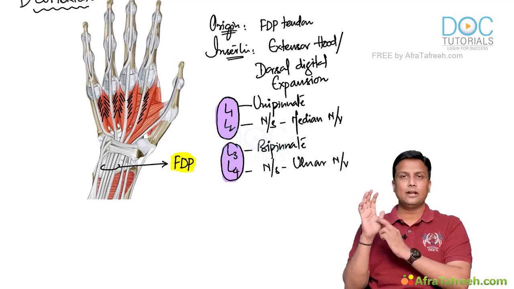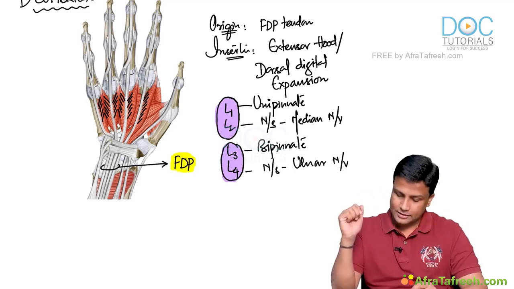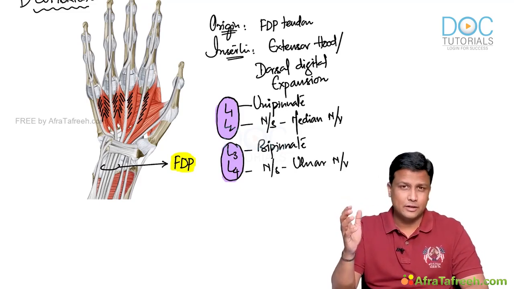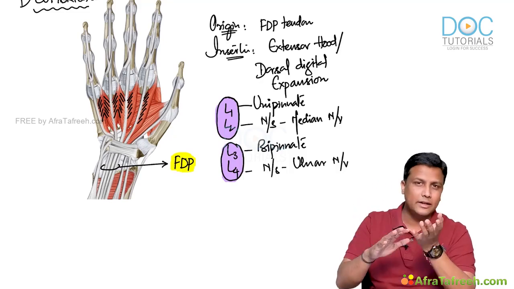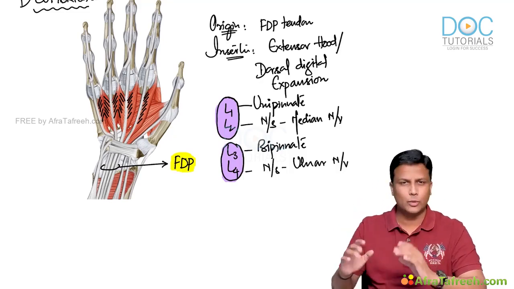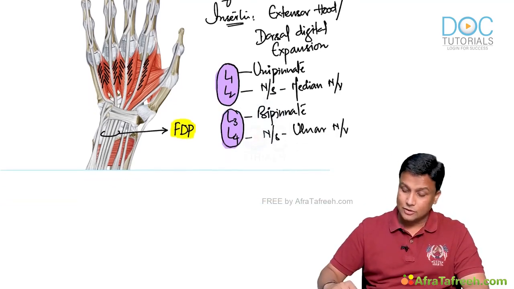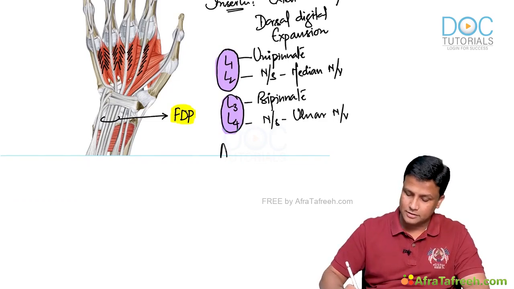So the first and second lumbrical will be lateral two, and the third and fourth lumbrical will be the medial two lumbricals. So they can even use this kind of terminology in the exam. Don't get confused. Okay, now we have studied like 1, 2, 3, 4, and in the exam suddenly it is giving like medial 2 or the lateral 2. Don't get confused with that one. So origin done, insertion done, the nerve supply is also done. Now the last and final thing is, what is the action done by these lumbricals?